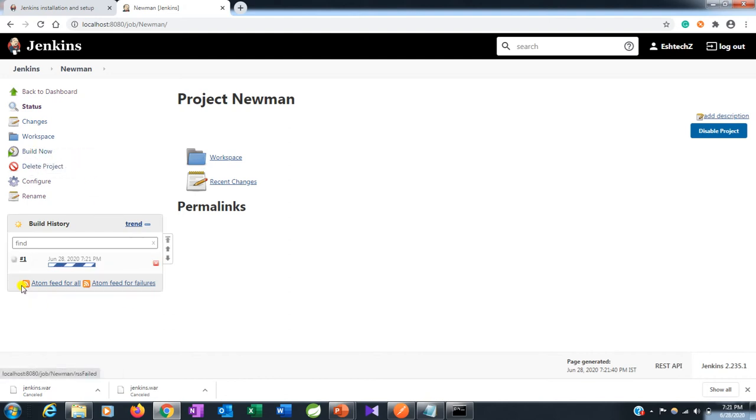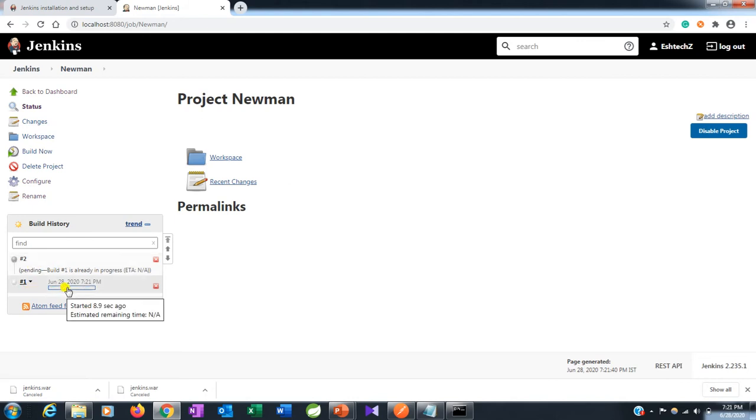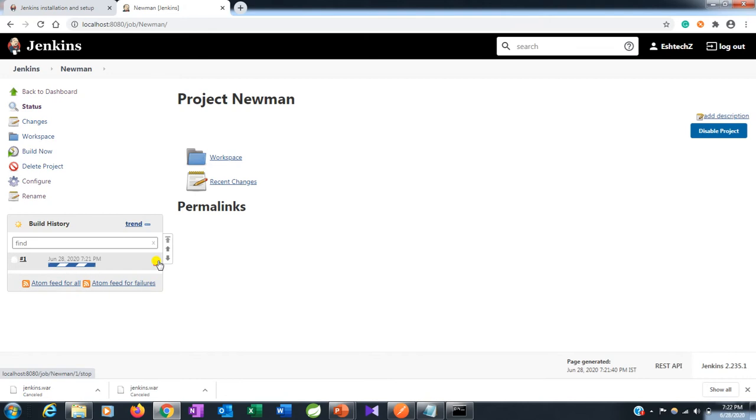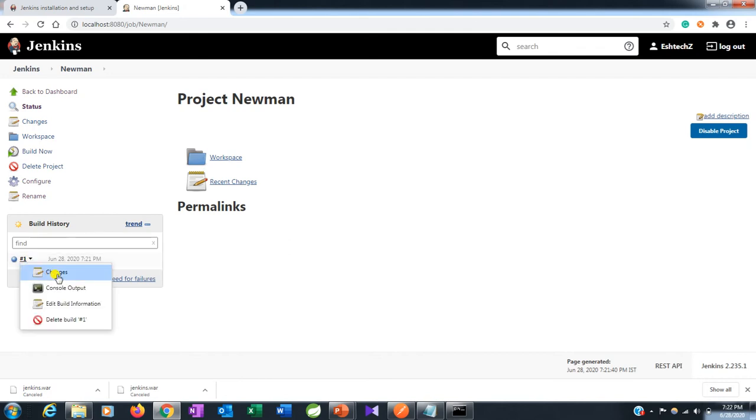After build, it will look like this, because I clicked dual time, that's why it's showing me this. I click on that red. Okay, now it is start execution. Here you can see that down arrow. You can click on this. This is your console where you can see your output. Click on it.